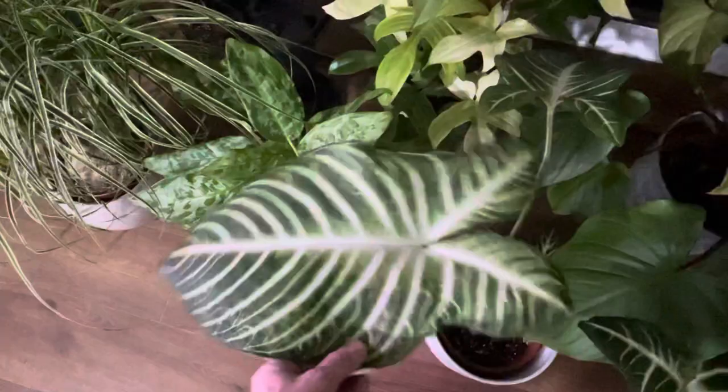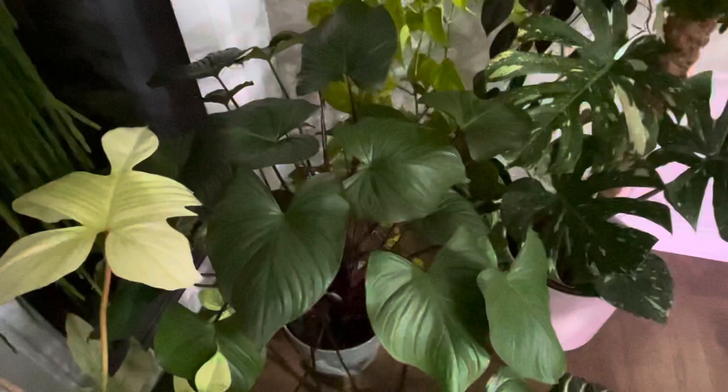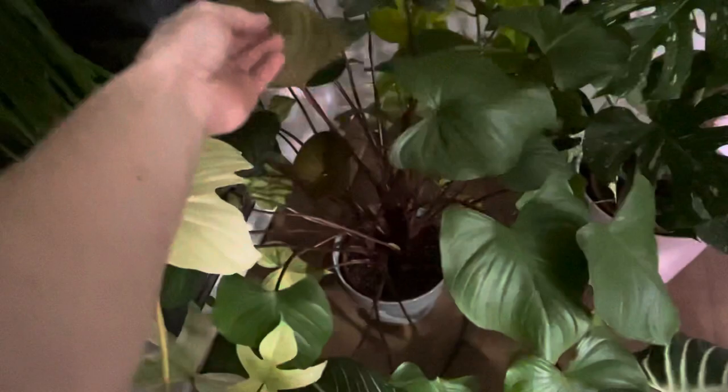The Xanthosoma. It hasn't grown much. I mean, I did get it in the middle of winter, so that's fine. And it hasn't died back, because I know a lot of these things can go dormant. So he's doing really well. My Homalomena Maggie. Again, one of my babies, absolutely massive plant. I don't know why more people don't grow it. Absolutely brilliant. Not a bother. Lovely heart shape, dark green leaves, red stems. Easy plant.